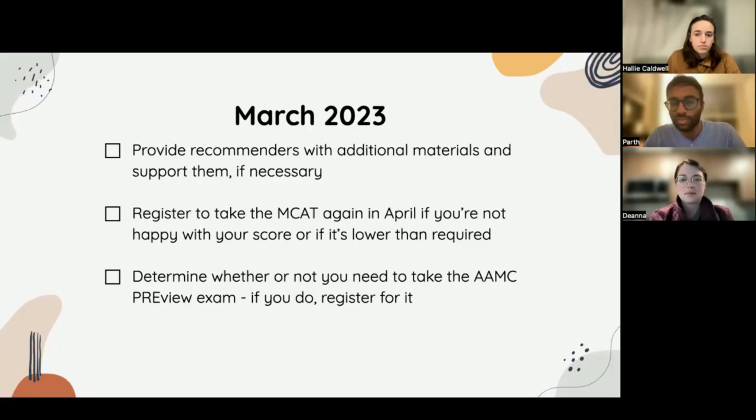And a lot of schools were just using it for research purposes and seeing how they did. But as we move forward, I think more and more schools will continue to use it and actually use the exam as part of the application, and not only for research purposes. But there's a list on the AMC page, and if one of the schools you're interested in applying to is using it, we would definitely recommend registering and taking the exam.